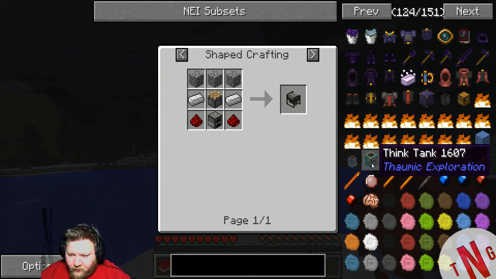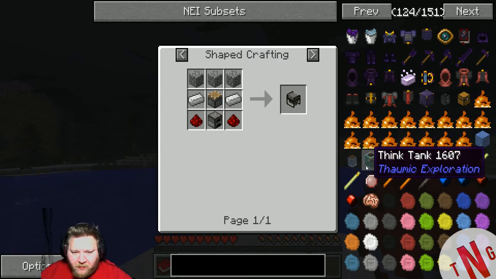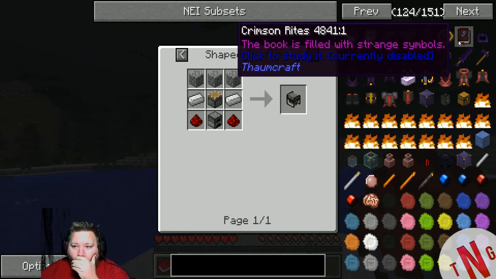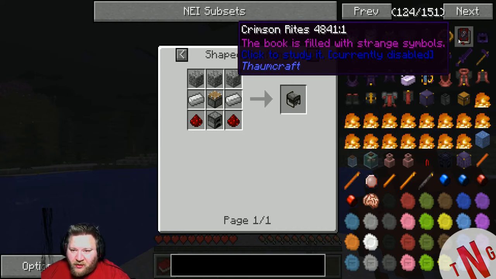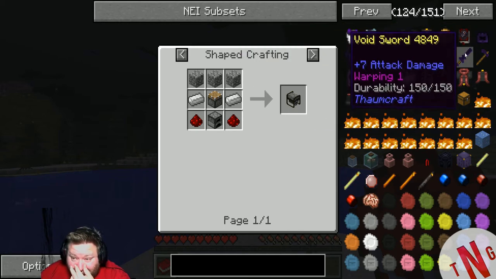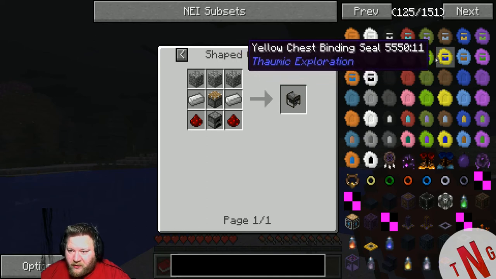I have think tank. Oh, that's a brain in a jar, but multiplied. Nice. Ooh, that book is going to be epic! Crimson Riddles. The book is filled with strange symbols. Click to study it. Currently disabled. Oh! God damn! Thormic Tinkerer? Yellow Chest Binding Seal?